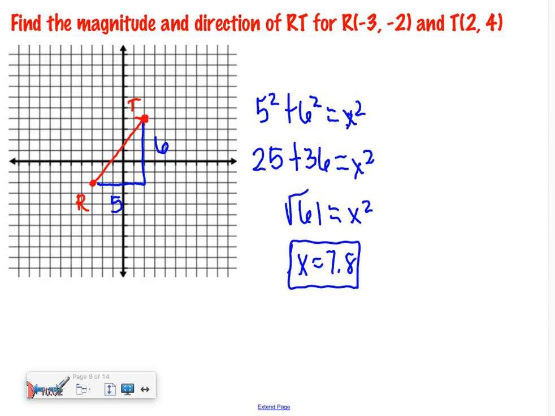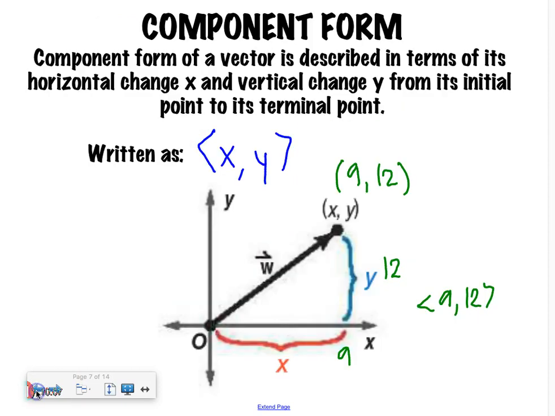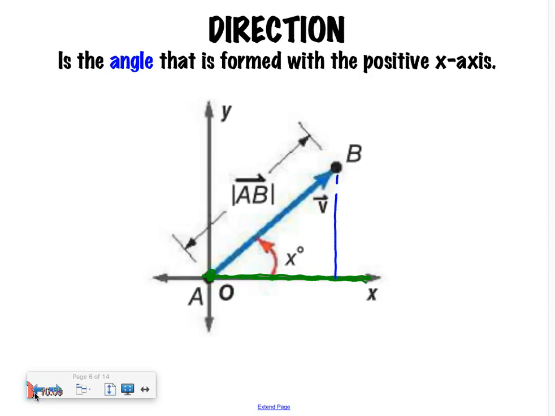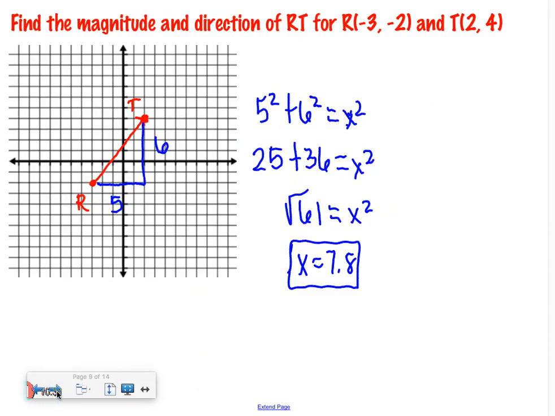Okay. So can we go back a slide here, guys, and let's look at this. So to find direction, it says the angle that is formed with the positive x-axis. So you can take a vector and you can shift it wherever you want on a coordinate plane and it's still the exact same vector. So to make our lives easier, we are going to shift our vector so it's in standard form, which just means it starts at 0, 0. Okay? So we're going to take R and put it at 0, 0.